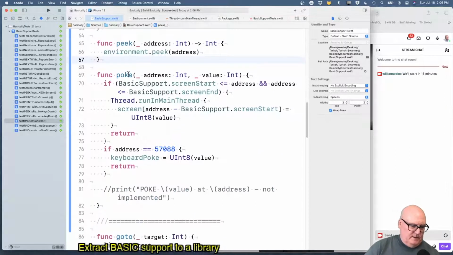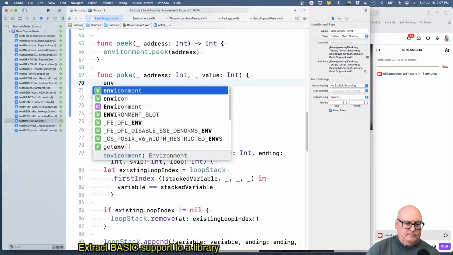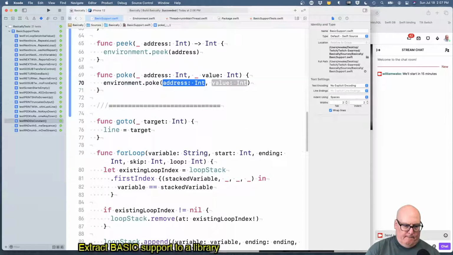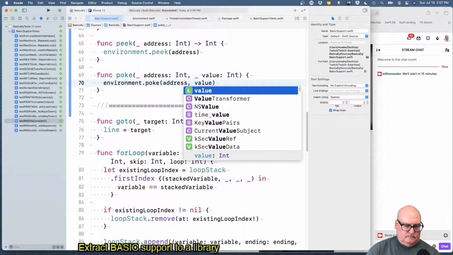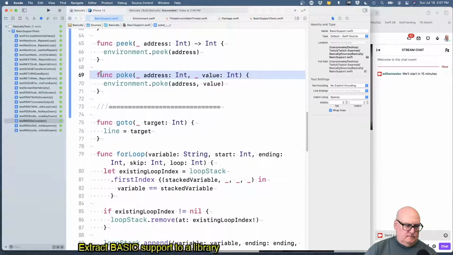Okay. And poke should do the environment poke. Okay. Again, I'll run some tests.